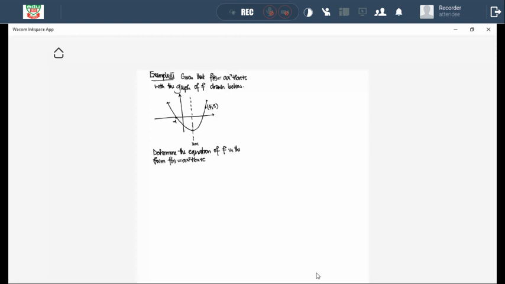So since I'm given one root, which is -1, I can use it to deduce yet another root, which is in your first quadrant, right? Now, look at this. How am I going to do that? Very simple. I'm going to count the number of units that I'm going to take to move from -1, the first root, to the line of what? To the axis of symmetry. How many units are those ones?